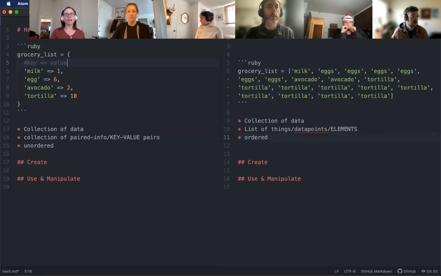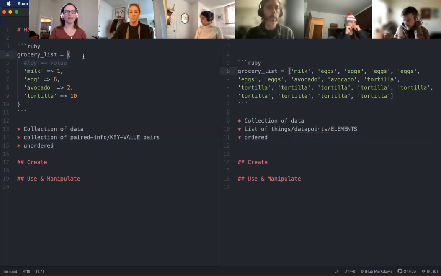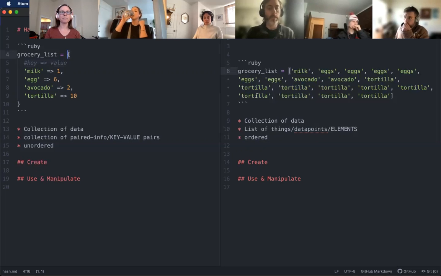The other thing that you might notice is we start these hashes differently than we start an array. To start a hash, we use a curly brace or curly bracket. I never know what the actual word for this is. I think it's curly brace. So the squiggly line, hash, squared off line, array. Okay, so that's a key piece here.